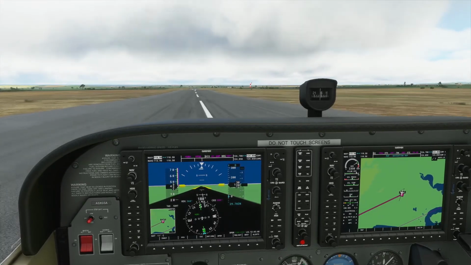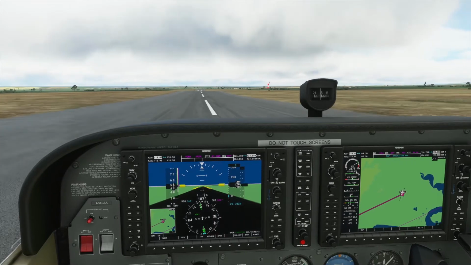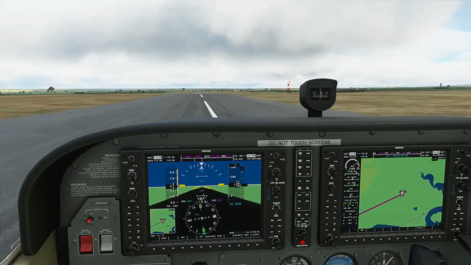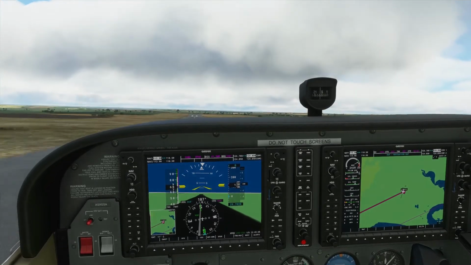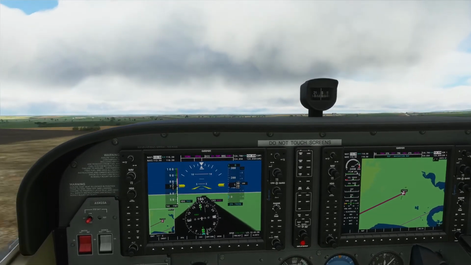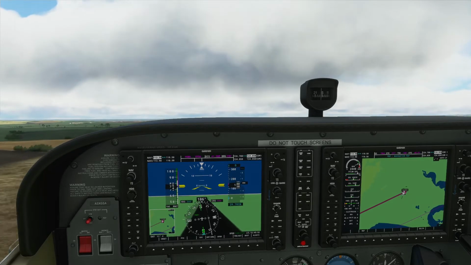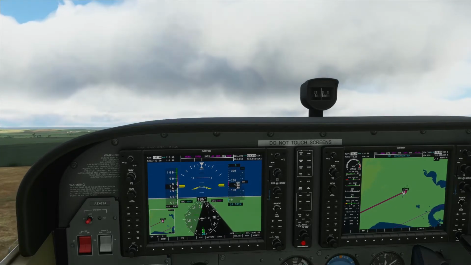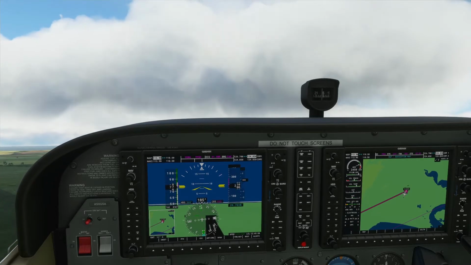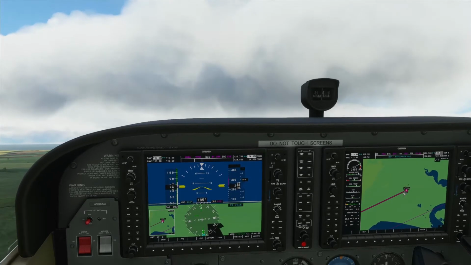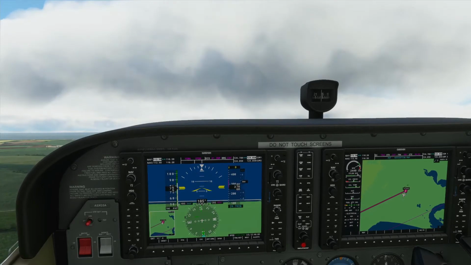I do love these undulating runways that they have in them now, because this is what runways are actually like. So up we go. There we go. So let's maintain this runway heading, trim ourselves to climb out at probably around about 80 knots. Got a positive climb there. We will bring our flaps up.